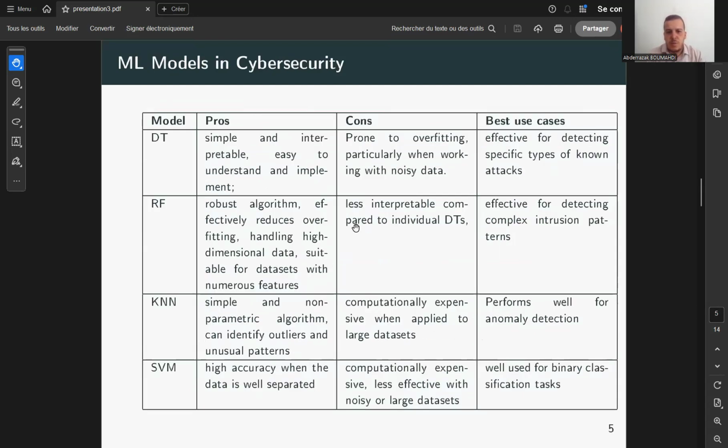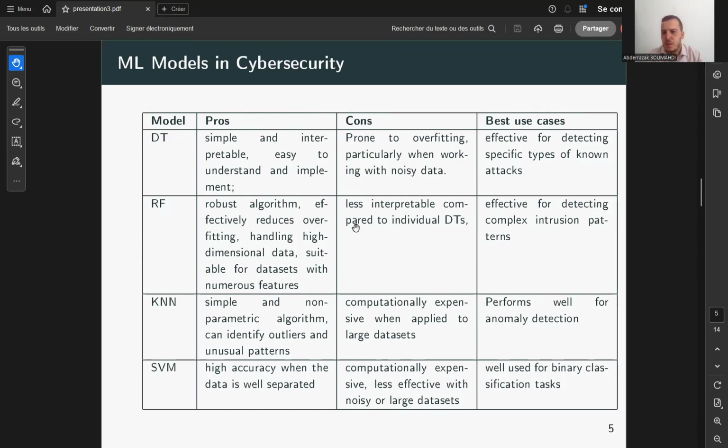Next, the machine learning models commonly used in cybersecurity. We're going to highlight some of them. For example, decision trees are simple and interpretable but prone to overfitting, especially with noisy data. Random forests are ensembles of trees that reduce overfitting and handle high dimensional data but are less interpretable.